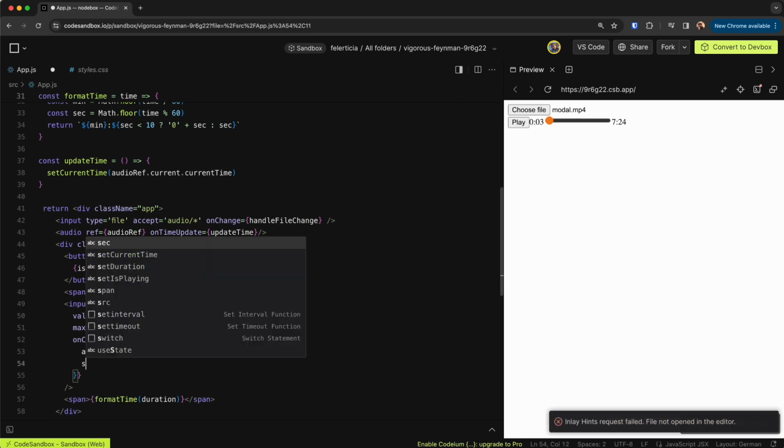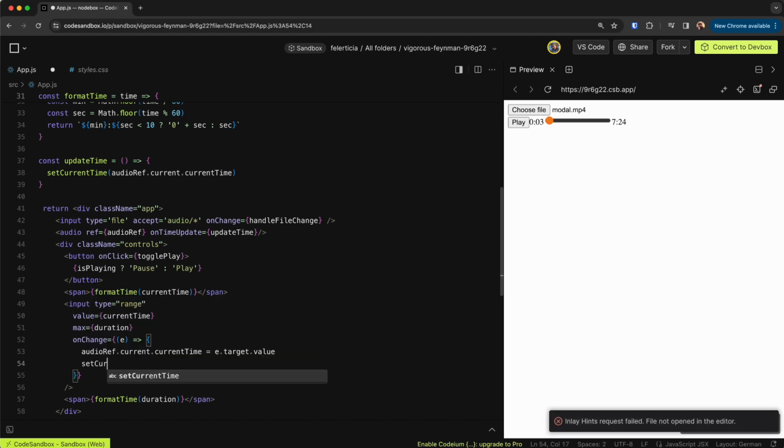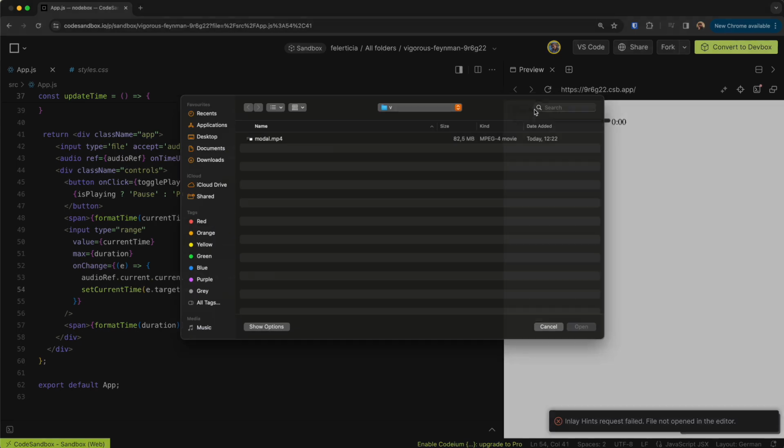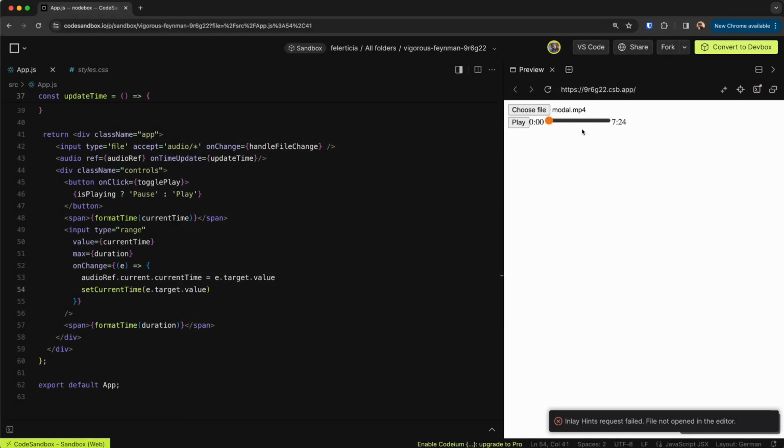So this is this, and of course we need to set the current time accordingly. So we can set that to e.target.value as well, like so. Now let's refresh again, grab the file, play, and then we can go to the parts that we want on the file.